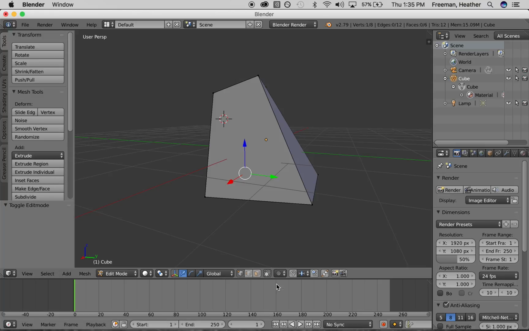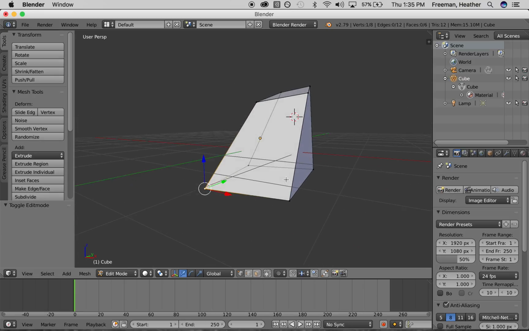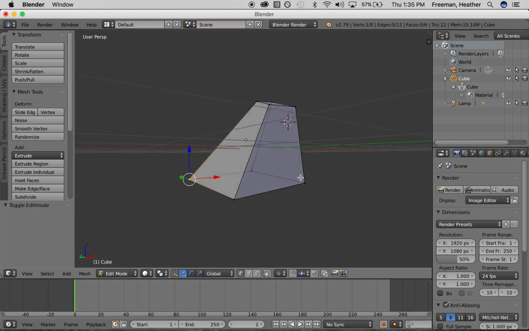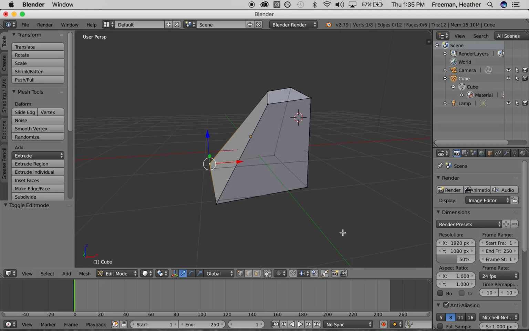But there are going to be times when you're editing an object and you really just want to be able to grab any vertex that you want at any given point in time. So editing in this occlusion mode, which is basically what this is, limit selection to visible, can be really helpful when you're trying to edit a complex form and you want to move vertices around, but you don't have to rotate the whole form around. So that's pretty much it for this.